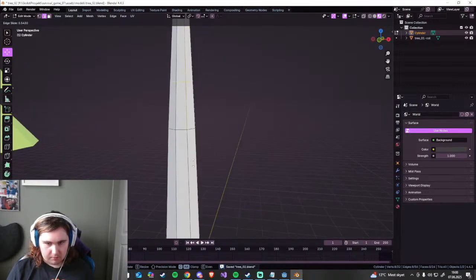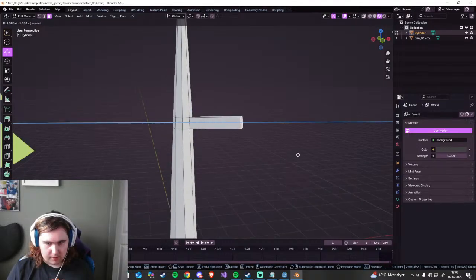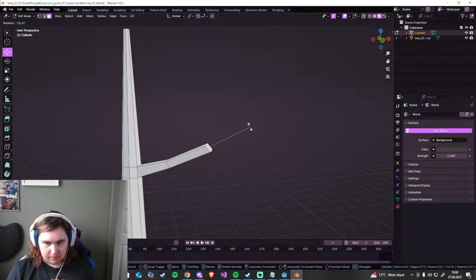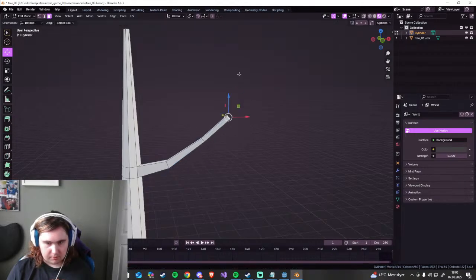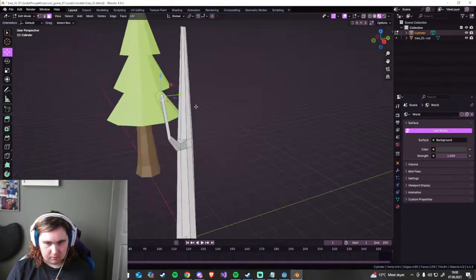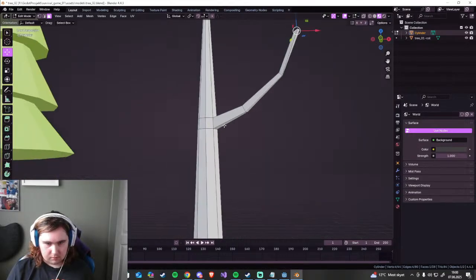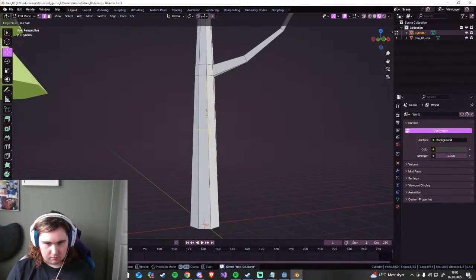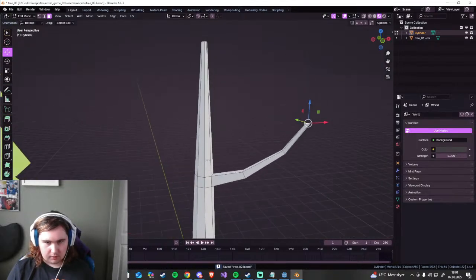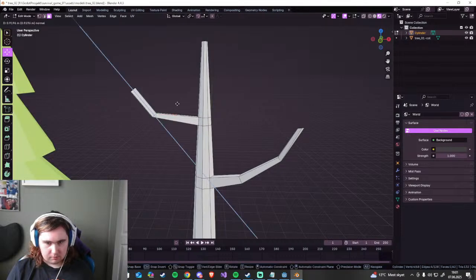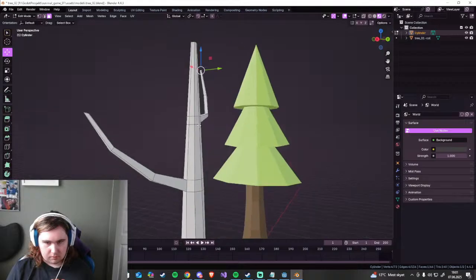I'm gonna make some loop cuts here, and I'm going to extrude out some branches, because we need those. No, not that far down. Let's make one here. There we go.